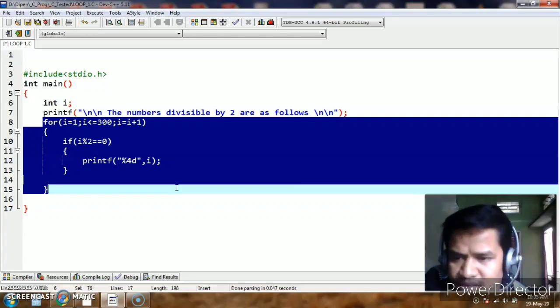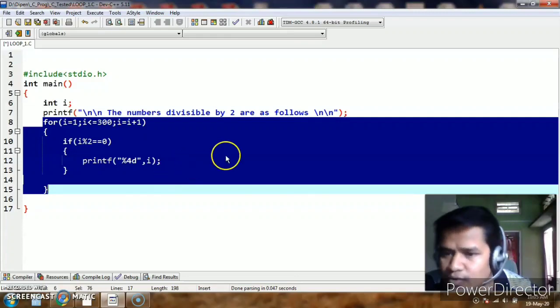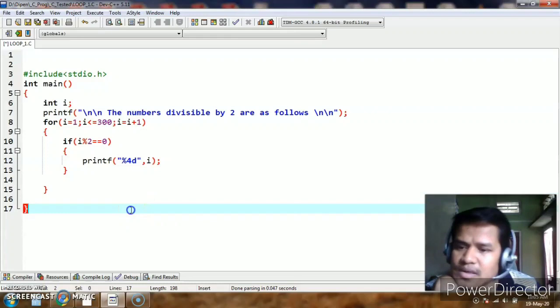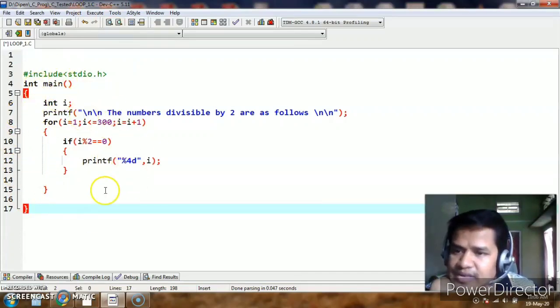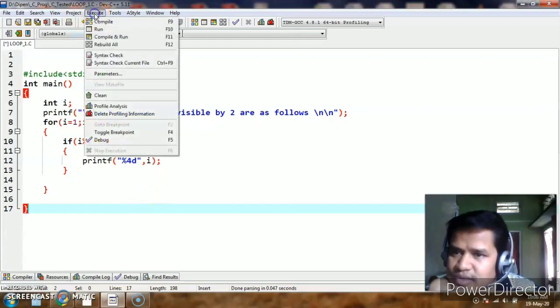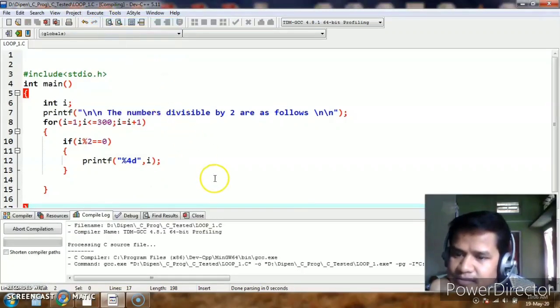At this particular session I am discussing with you the working of the for loop. But till now I have discussed the matter only. I have not tested the program through the machine. So let us go for compiling this program. There is integrated software behind this application that will help us check whether our program is written correctly as per the grammar. So let's go for execute, then compile.